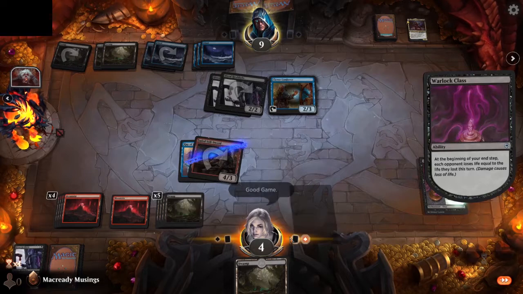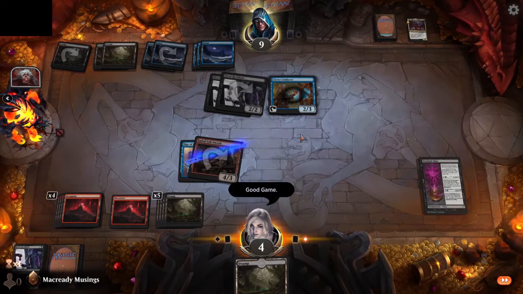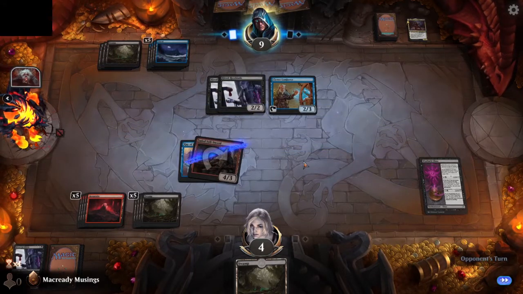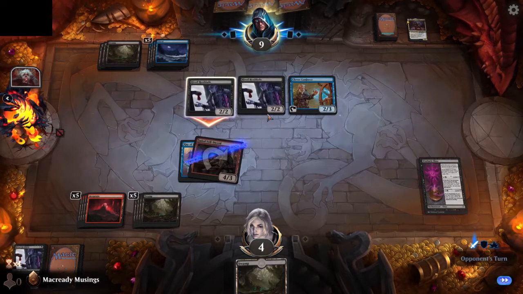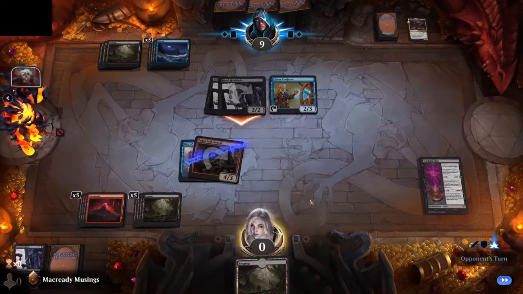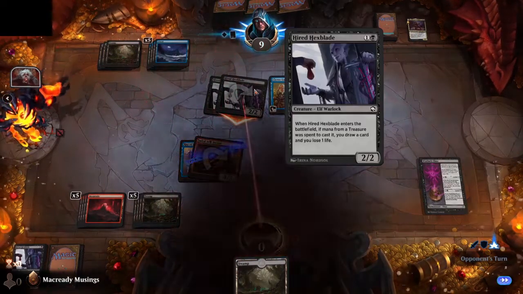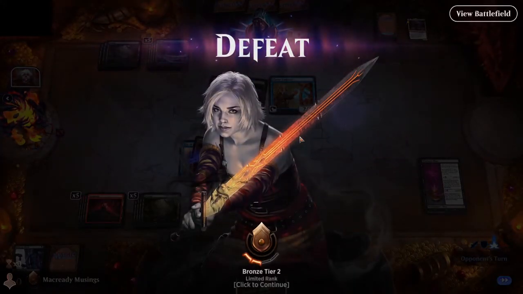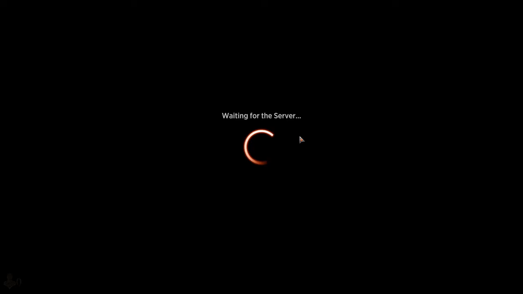I'll wish them a good game. And they are going to finish me off. Some Hexblade. Ah, so the Hexblades ultimately turn against me. I've hired them, and they've been hired against me. Something. Mercenary elves. I don't know. That was a better anecdote in my mind.